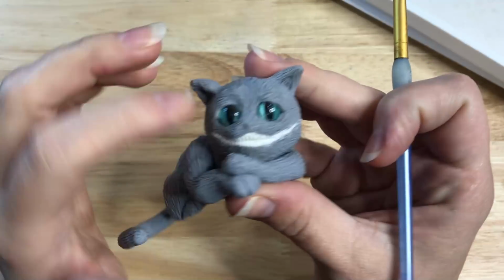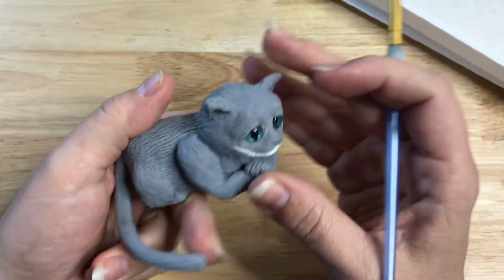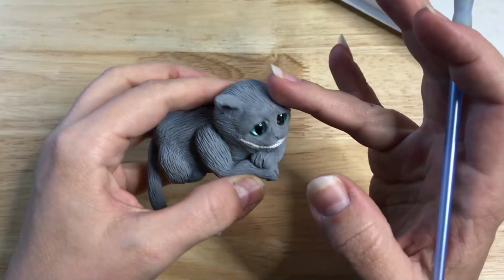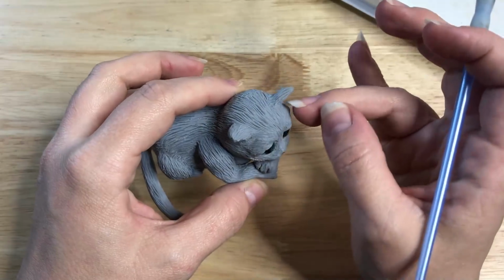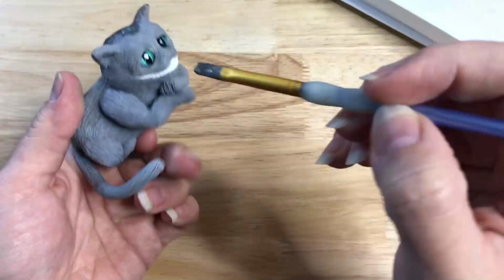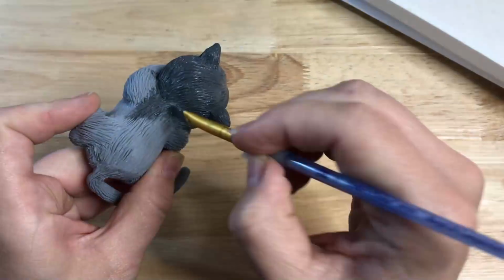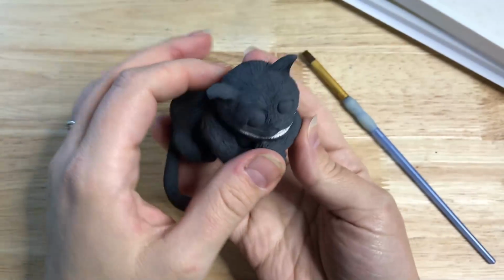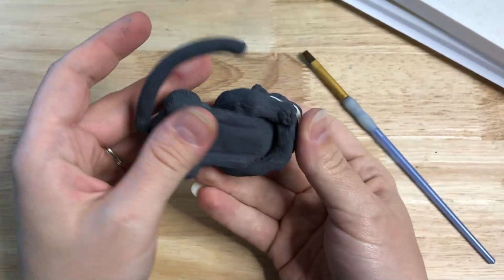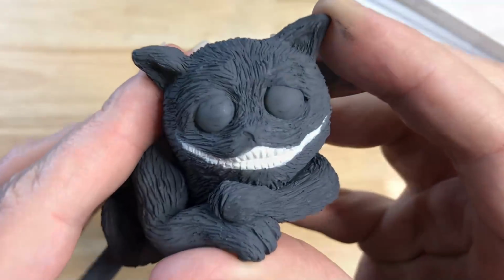The cat is fully baked and his little grin, well, his big grin is in, and it's time to paint him. So what I'm going to start with is a very dark gray to get into all the nooks and crannies, and then I'm going to dry brush over the top his lighter gray and blue stripes. He is quite a bit darker. I think it shows up a bit darker on camera than he really is, but he's a dark gray now, and now it's time to paint on his stripes and give him some definition.